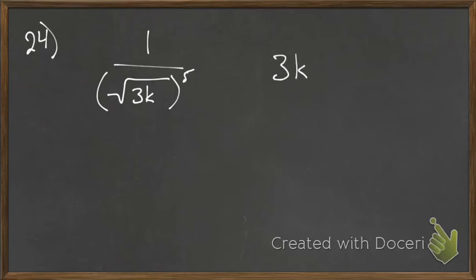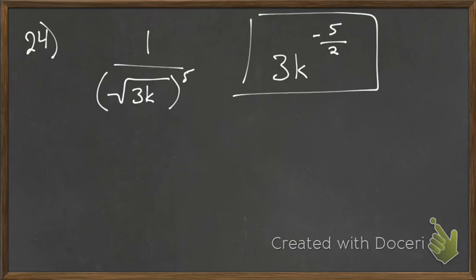All right, 3,000. 3K. Now, let's work on the next one, to get my fraction to flip, to get it up in the numerator like this. Is my fraction going to be positive or negative? It's a negative. What's the exponent on my fraction? It's either 2 over 5 or 5 over 2. It's 5 because it's to the fifth power, and it's over 2 because this is a square root. So this would be the exponential form.